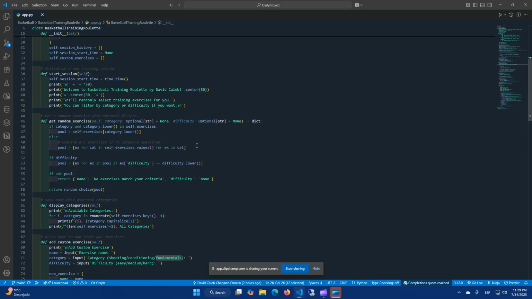The optional category and difficulty are a filter, and the output is a randomly selected exercise or a message if there is no match.